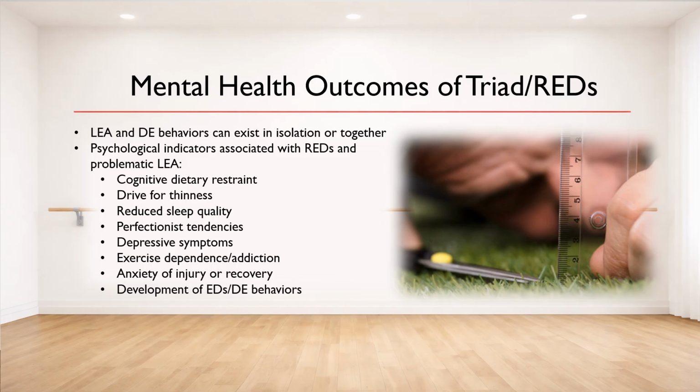In addition to the systemic health effects of REDs that may present vaguely in clinic, an athlete's mental health indicators can also present as the initial symptoms, as the predictive factors, or as profiling clues of REDs if you're attuned to the type of athlete who's susceptible. We often associate perfectionist tendencies, anxiety, disordered eating, obsessive tracking of food and exercise, and high cognitive function with athletes who engage in problematic low energy availability.